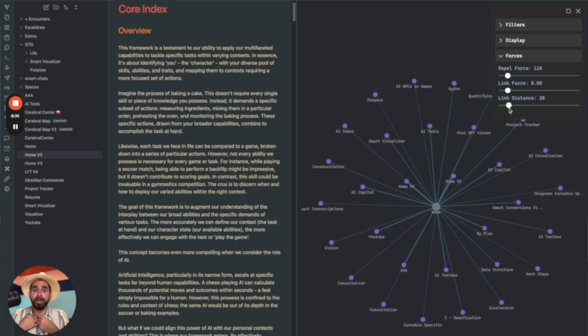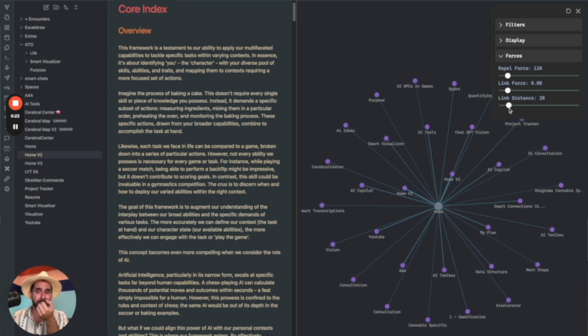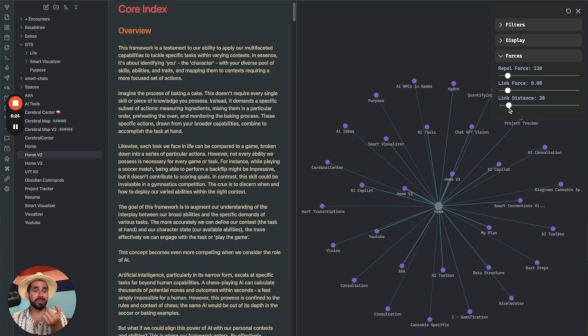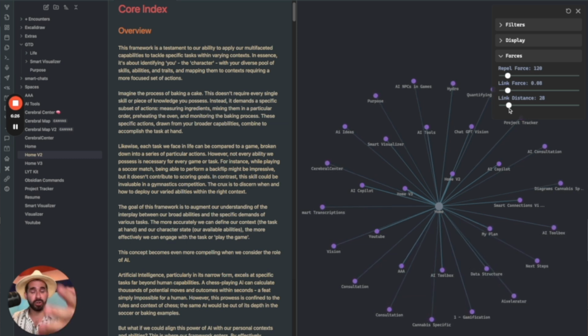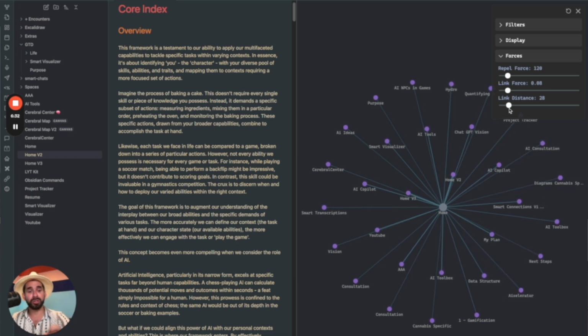And the end goal, where it doesn't matter what I'm doing in terms of note taking or note making, is if I can just do recording and talk. I am working on another plugin called Smart Transcriptions where I can just say whatever I want. It'll create a transcription, create a summary of what I said, and that alone would be able to create networks and create all these kinds of visualizations that we're seeing here. This is going to be a lot more advanced, a lot more in depth with what we're going to be working with, but this is just a very first version.